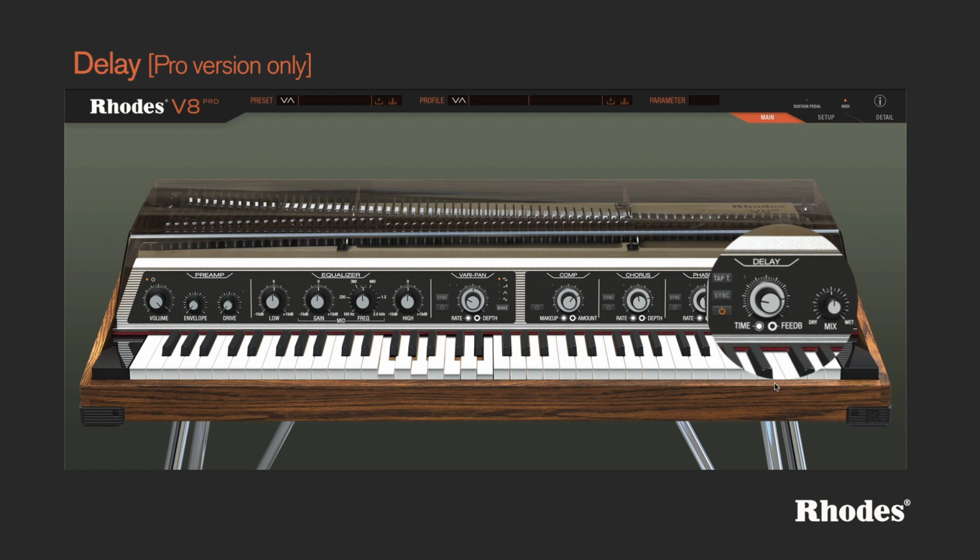The mix knob allows you to control how strong the delay repeats are in relation to the dry signal. Blend between fully wet, which is only the delayed signal, and dry, which is just the unaffected signal. Like the other stereo effects on the V8, the delay can be synced to host tempo, but you also have the option of clicking the tap tempo button in time to instruct the delay to follow a corresponding repeat pattern.